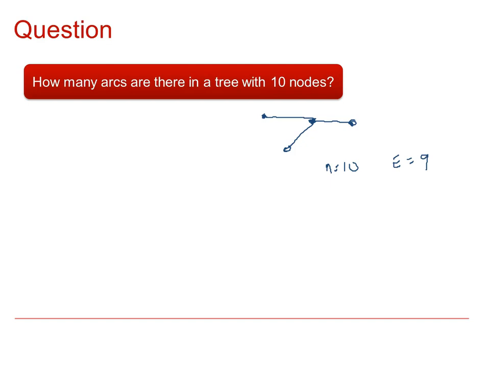Now if we think about Euler's formula, here we have the faces. Well, there's only one face in a tree because there's no enclosed region, so there's just the outside region, as it were. So f must be equal to 1 for all trees. So if we have vertices equal to 10, we can say that f plus v minus e is equal to 2. So using Euler's formula, we can prove then we've got 1 plus 10 minus e is equal to 2, and therefore by that way we've got e is equal to 9.